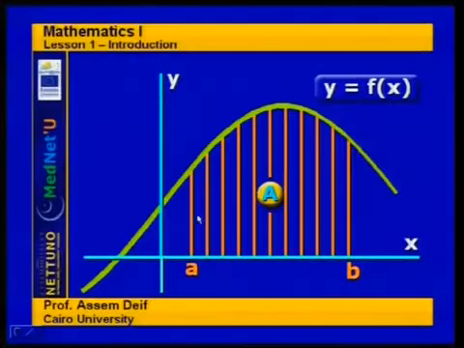What you do, you can also handle this problem in an approximate way. All you can do is divide the interval AB into equal subdivisions, and then on each subdivision as a base, you construct a rectangle, or to be more precise, as it looks here, you construct a trapezoid, and then you wish to obtain the total area. What you do is sum up the areas of these rectangles in order to calculate the whole area.